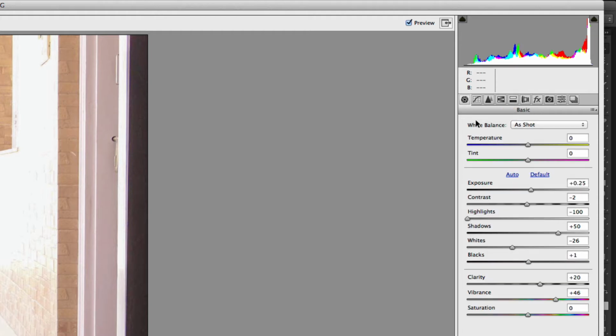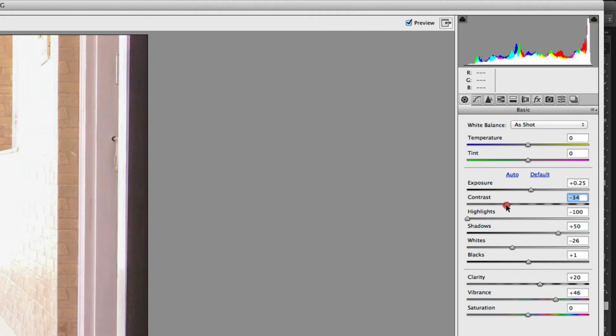Let's go back to the main adjustments, and I think I would like to adjust a little bit of contrast as well.